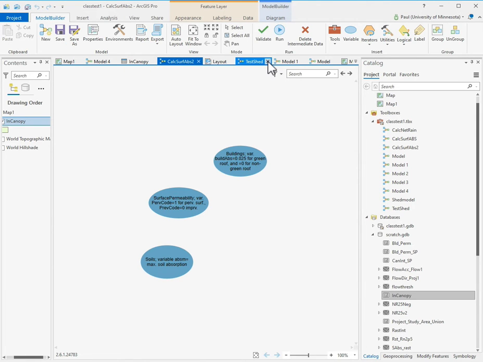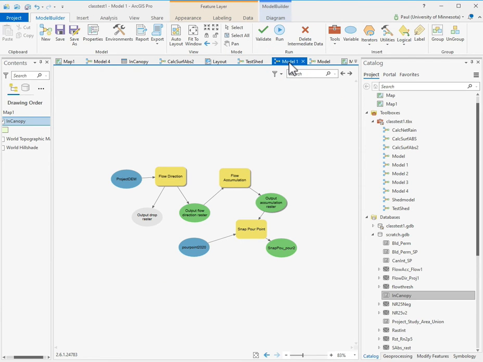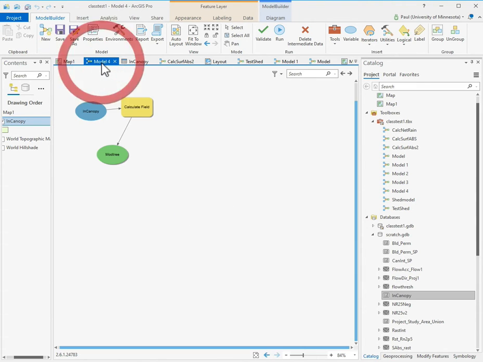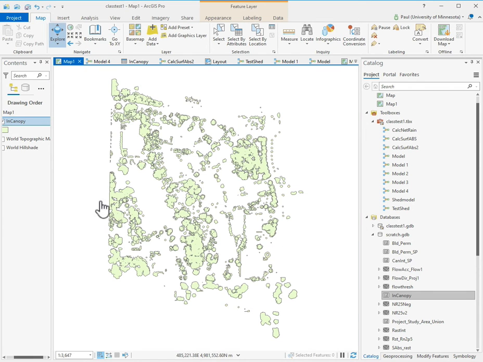So you'll start with a little model like this, and then as you build it up, it gets more complex until finally you have a really complex model calculating something. And some of the models I've shown you are much more complex than this. So I've developed just a really short example here, a very small model to show you in calculating a field. So the problem is, how do we calculate or assign the values for our canopy interception in this case?